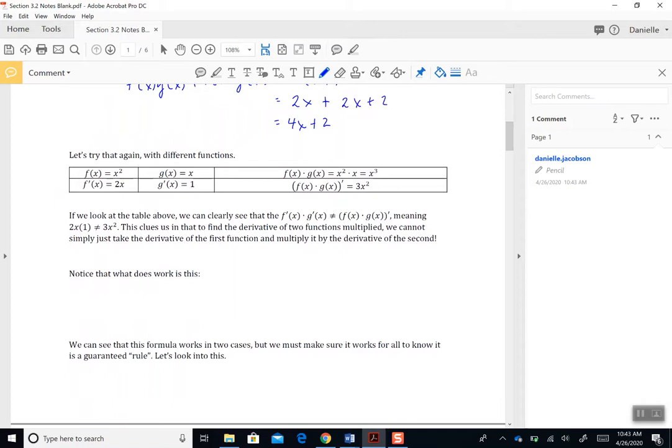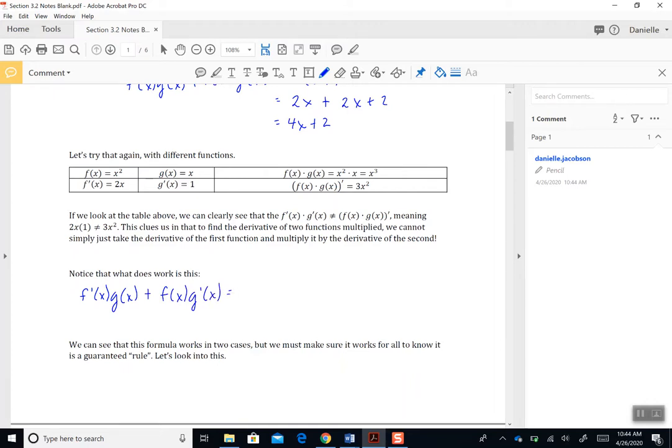Notice that if I take the two derivatives, f prime of x and g prime of x, and multiply them, I get 2x. However, if I figure out what the product of the functions actually is, which is x cubed, when I take that derivative, which I do want the derivative of the product, then I just get 3x squared. That's not the same thing, so we can see again, okay, this isn't right, there's something different. Let's try the same equation we had above. So f prime of x times g of x plus f of x times g prime of x.